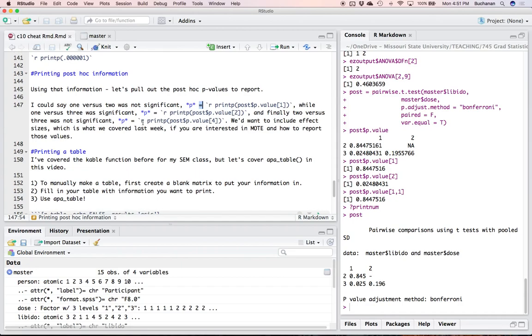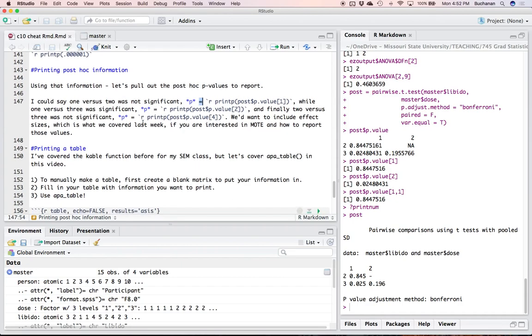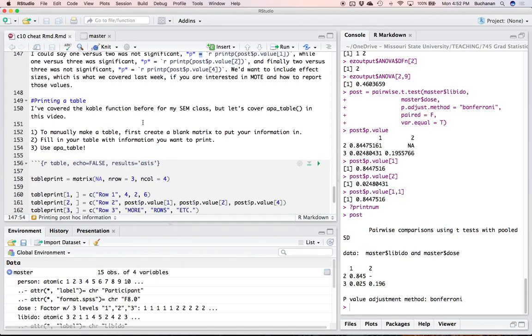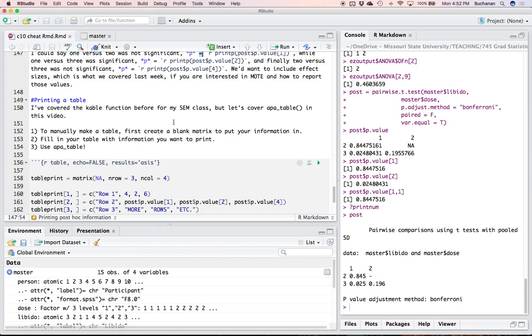Okay. So let's talk about printing in table format. So I covered the apa.table function in my sim class from the summer. So if you watch any of the videos on how to work some of those assignments, I talk about how to create tables. So there's another video already that if you want to watch more on creating tables, I have some more examples. But the way APA table works is that basically you need to build yourself the table, and then APA table wraps it and makes it nice and pretty.